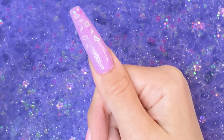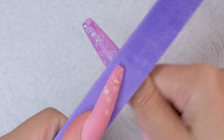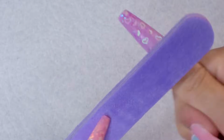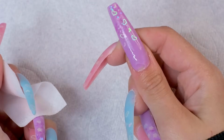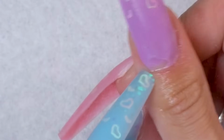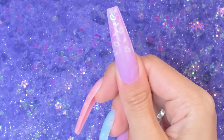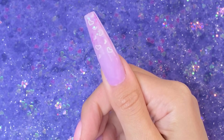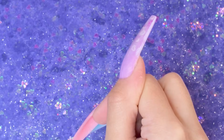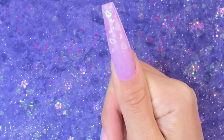Okay, that looks so much better. I'm going to give that a 60-second cure. I'm just going to give that a quick buff to make sure that everything is still smooth and even. Okay, so that buff kind of backfired because that happened, and now I have to fix that. One moment. Voila! I fixed it. And I didn't buff it this time because I'm scared to buff it and for the same thing to happen again. But look how smooth that looks. That looks pretty dang smooth to me.